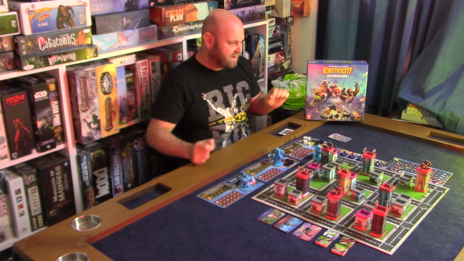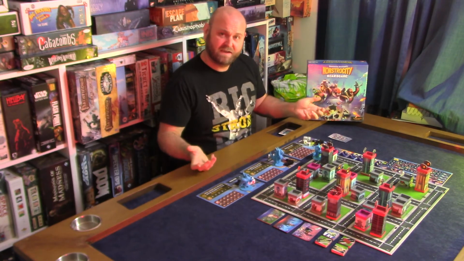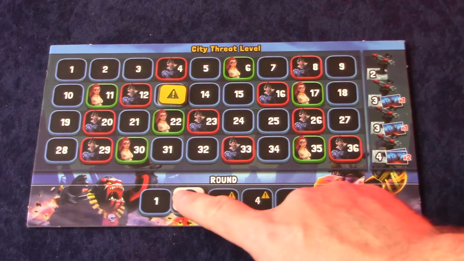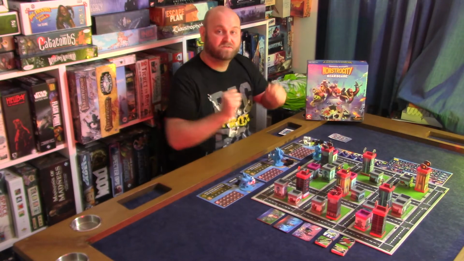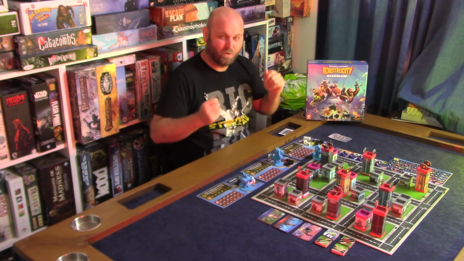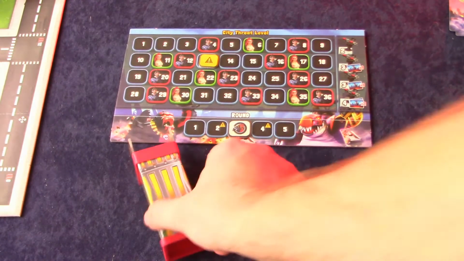Okay, so after you've had your fun rampage, you then have to enter a cleanup phase. The cleanup phase is first of all going to start by moving your round tracker up 1. You are then going to work out the city threat level. So every single building is worth a certain number of threat points, so the more buildings that you take out, the further the threat is going to move up on the track.